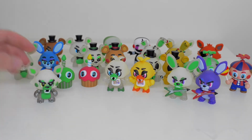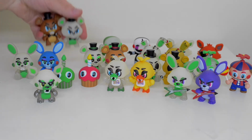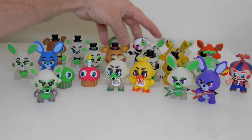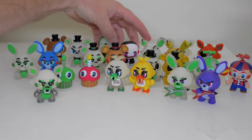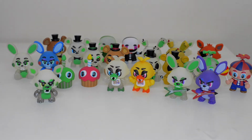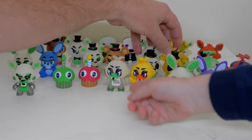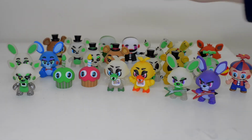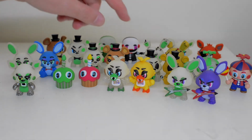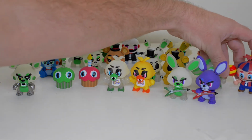So we have, what do we have? We have Freddy. We have Puppet, Foxy, Toy Bonnie, Toy Freddy, Springtrap. Cupcake doesn't show up very well in the dark. And Chica and Bonnie and a Mangle. The only Mangle. Did you say Balloon Boy? No. We got Balloon Boy. Yeah. We had to fix Balloon Boy.